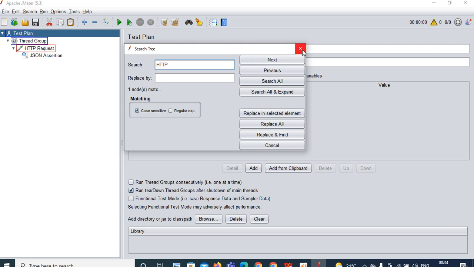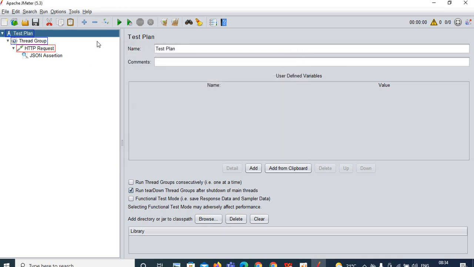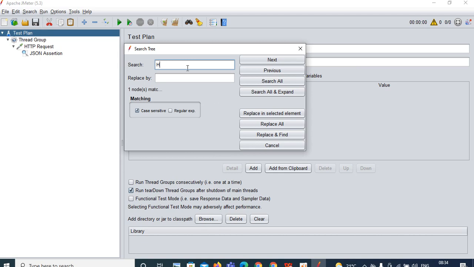So what does it mean? Whatever text you have searched for is available in the red color highlighted box. Now let me show you. Reset the search. Go to search. Now I am going to search for something that is not available. Click on the search. See, now you are not getting any search results. Why? Because that particular text is not present in this script.